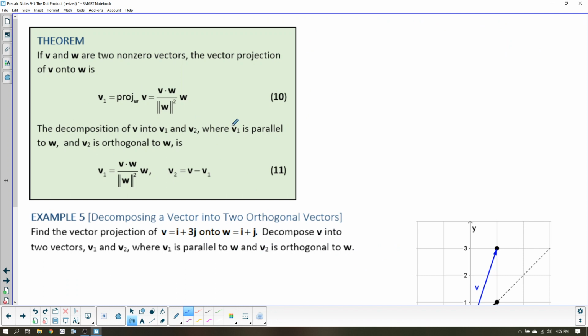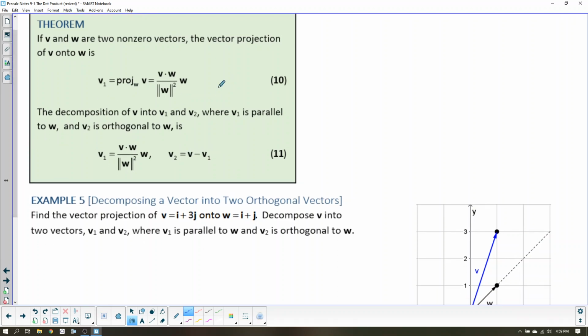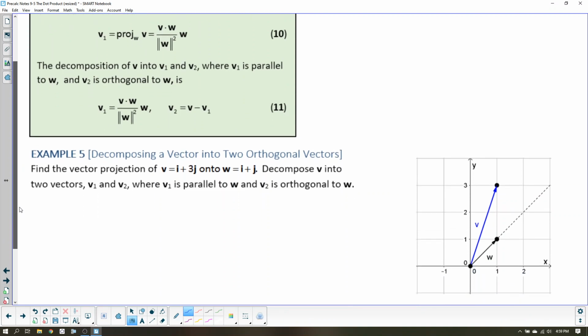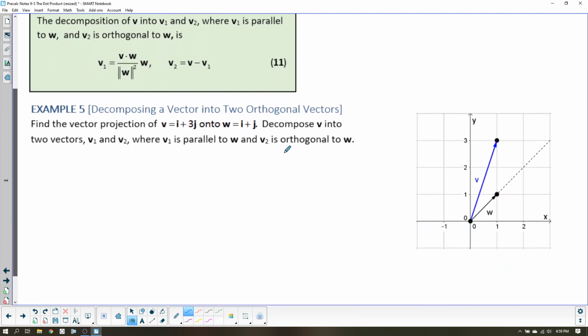Okay, so all of that information is put here. v1 is defined to be the projection of v onto w, and this is the formula for it. And then v2 is simply v minus v1. So this is where it starts to seem really messy. There's lots of new symbols here. It's very technical, but once you get used to doing this, the math itself is actually not bad at all.